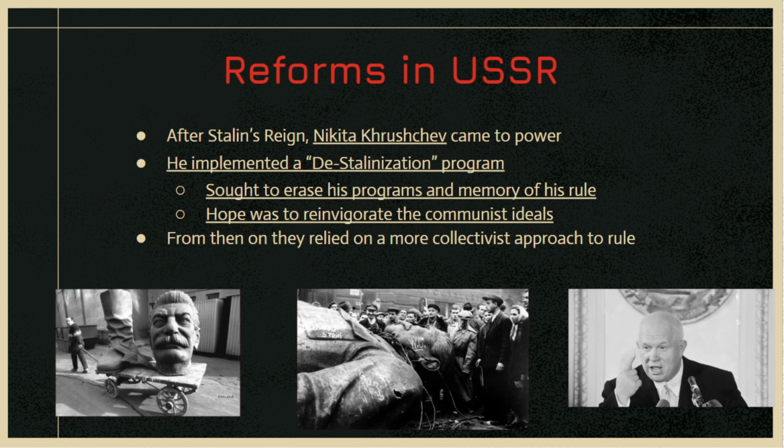Western Europe is not the only place that is going to experience reforms and new ideas coming about. So once Stalin is dead, his successor, Nikita Khrushchev, comes to power and he implements what's called the de-Stalinization program. You can see these pictures, they're literally taking down statues of Stalin. And the whole idea is to erase his programs and the memory of his rule, seen as too authoritarian. Basically a dictator.